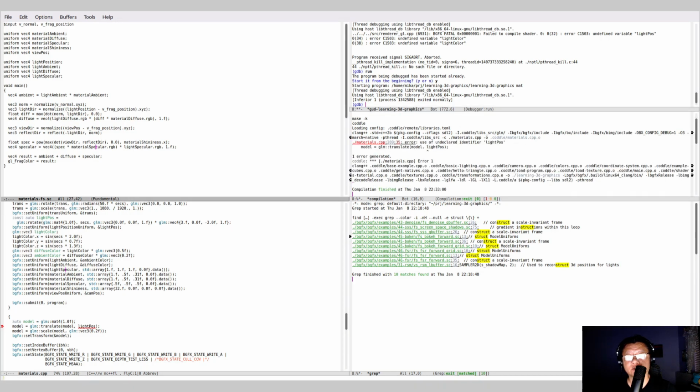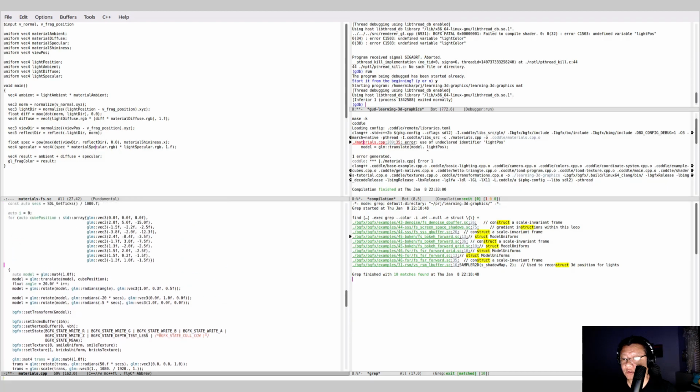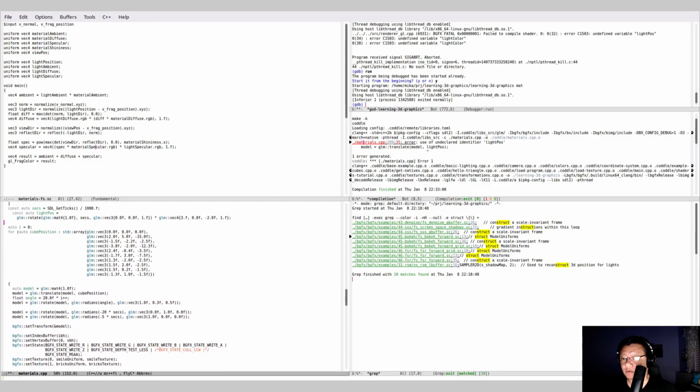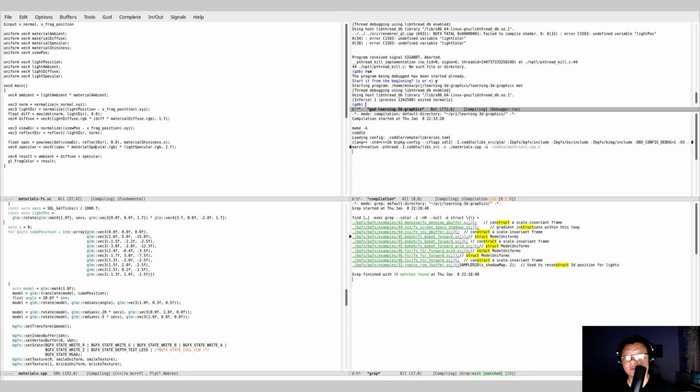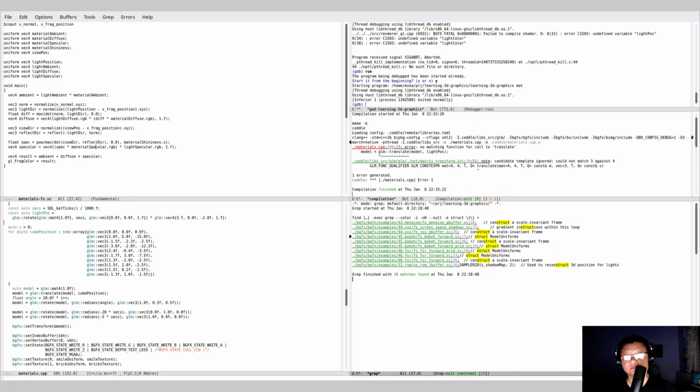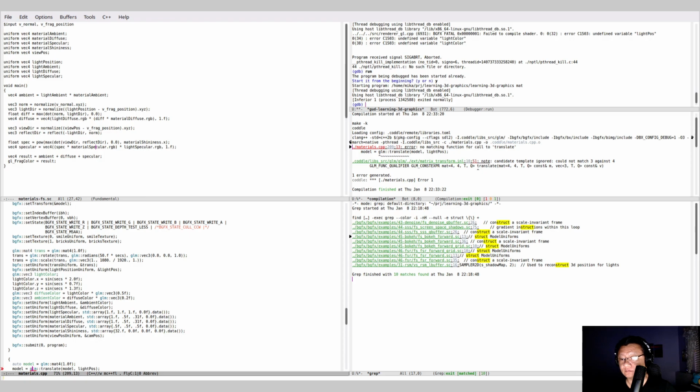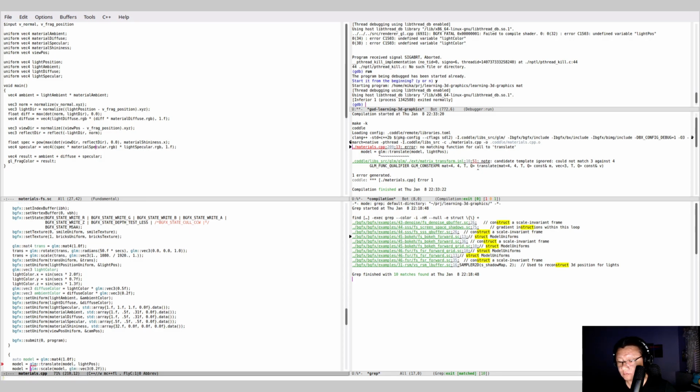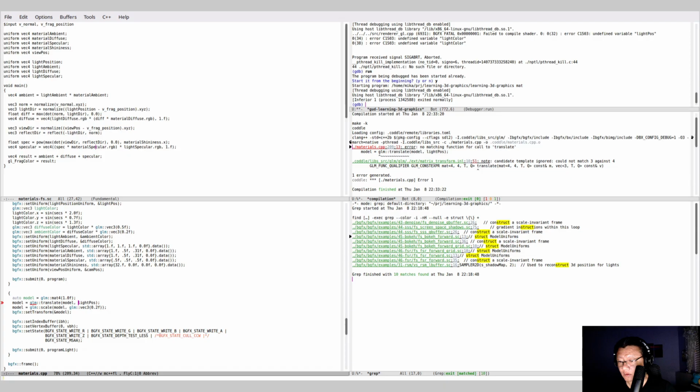Use of undeclared identifier light pos. So it should be outside of the loop. Translate. Yeah, can ignore could not match vec3 against vec4.